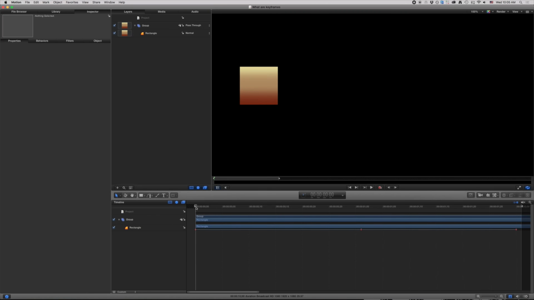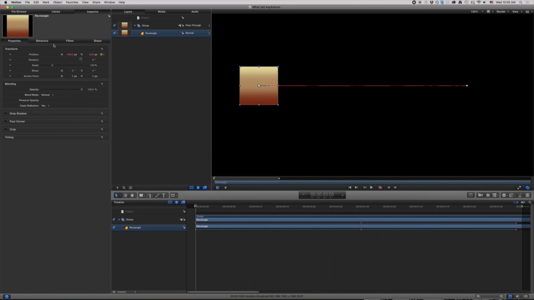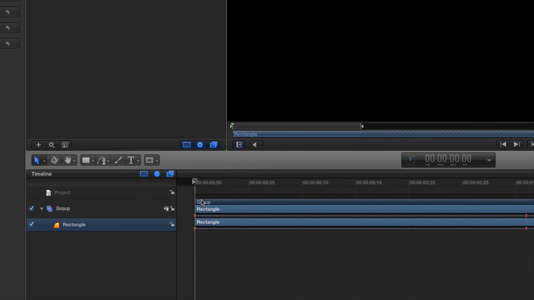In most basic terms, a keyframe is a point of information that is assigned to a specific time. So in my inspector here and in my rectangle, at 0, 0, my rectangle is occupying this X and this Y coordinate, and it has a keyframe on it. You can see that in my timeline right here.